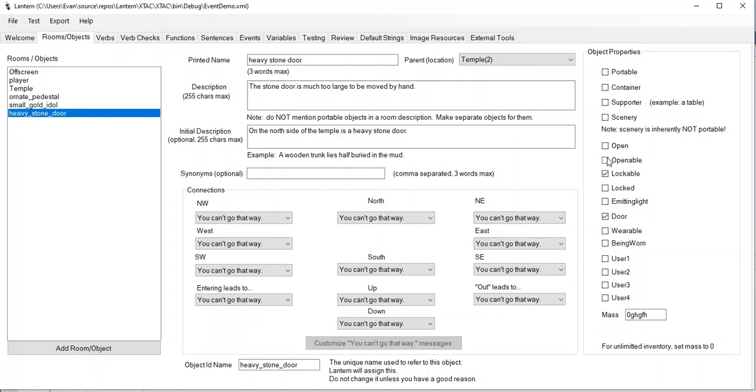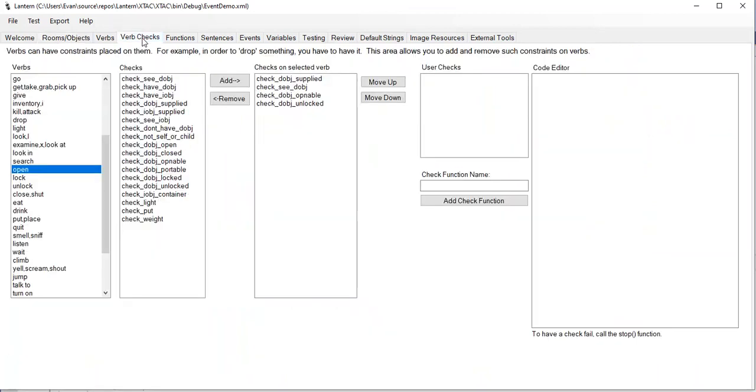The player is not allowed to open this thing. So when you try to carry out an action on that thing, using the verb open, well, let's go to the verb checks. It's going to check to see, do you see the first noun, or did you supply a noun? If you're going to open something, you have to say what you want to open. Do you see the thing you're trying to open? Is it openable? And is it unlocked?